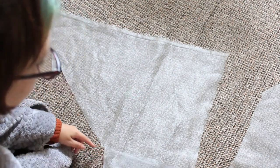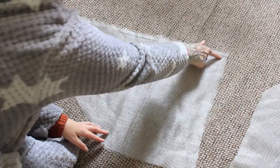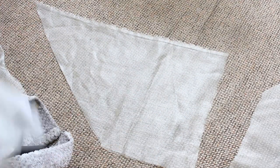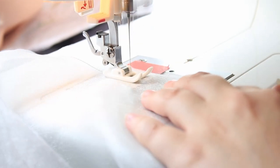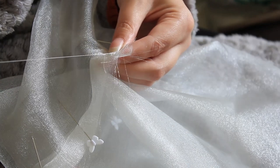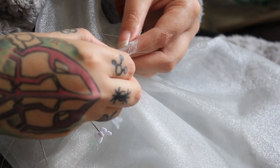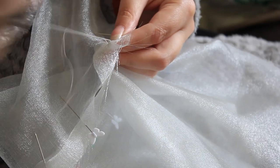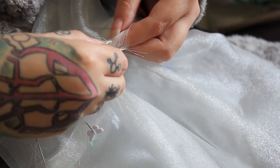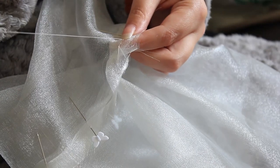Next was constructing the sleeves. I stitched the top parts together, leaving a slit at the top for the gusset. Then I stitched along the top and bottom of the lower sleeve and attached the two parts together. I did a lot of the sleeve construction by hand because I found it easier to control the fabric that way. It was just so slippery.